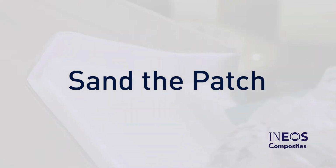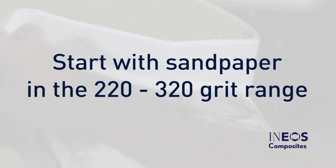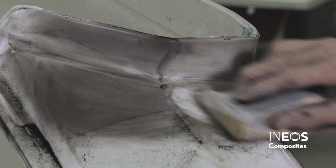Sand the patch. Remember, the spray patch is probably no more than 10 mils in thickness. Be selective with your sandpaper choice. A good grit to start with is 220 to 320 grit paper. In most cases, 320 grit paper will remove any orange peel.